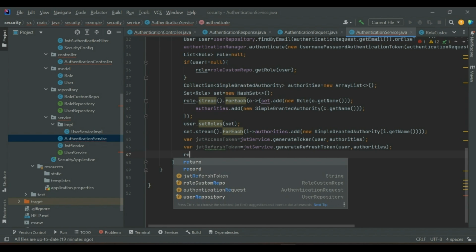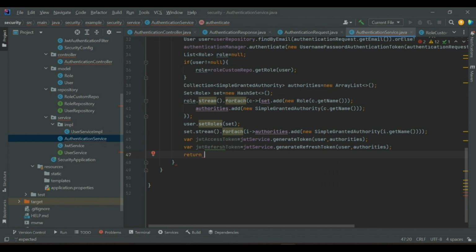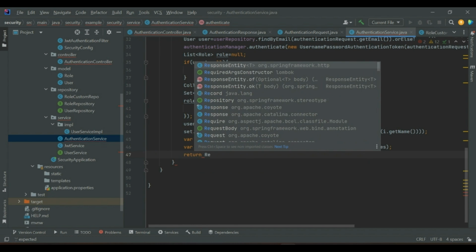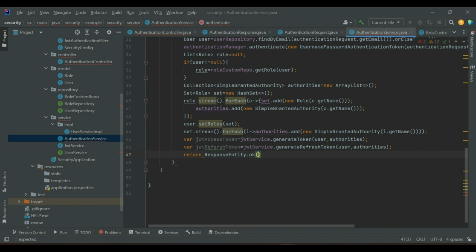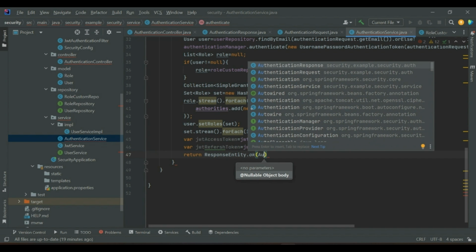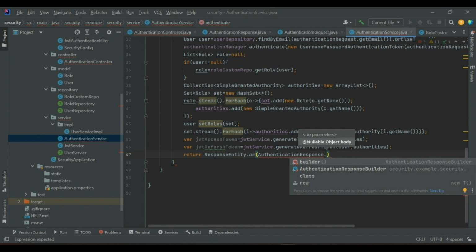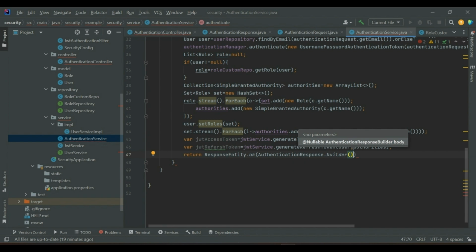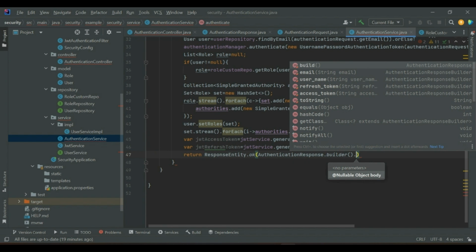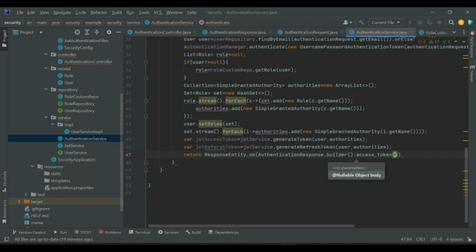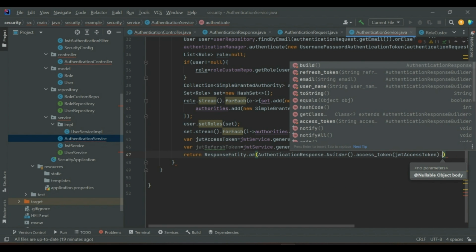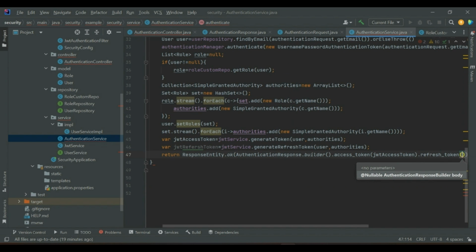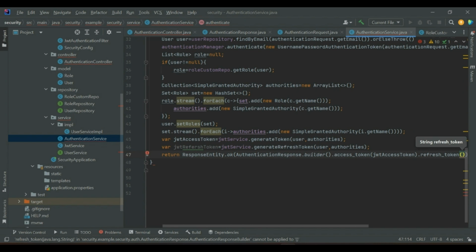Now return ResponseEntity.ok(AuthenticationResponse.builder().accessToken. For access token we pass the JWT access token. .refreshToken, we have to pass the JWT refresh token.